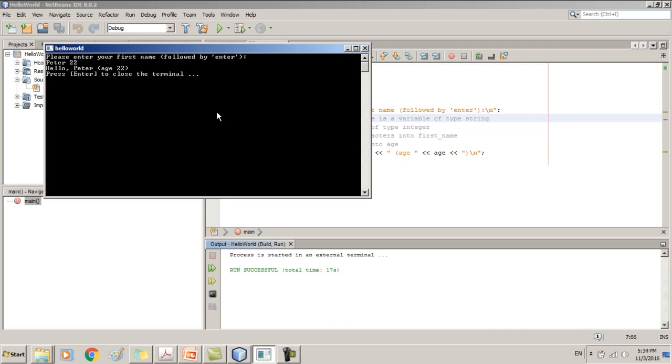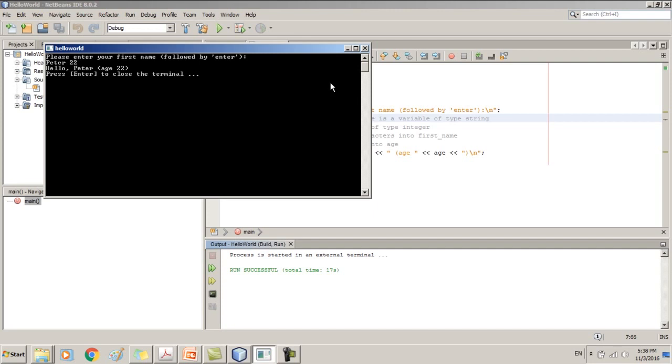Now why won't it read Peter 22, both of them, into the first name? That is because, by convention, reading of strings is terminated by what is called white spaces. That means spaces, new lines, and tab characters. Otherwise, white space by default is ignored by the input operator. For example, you can add as many as you like before a number to be read. The input operator will just skip past them and read the number.